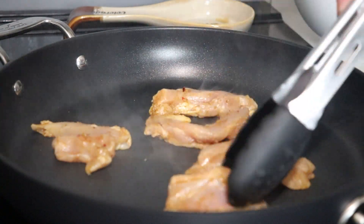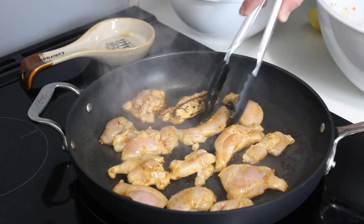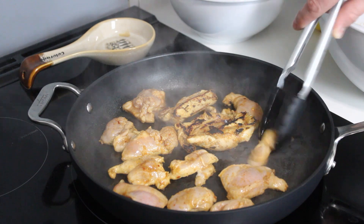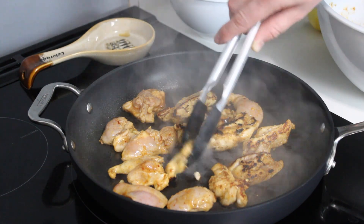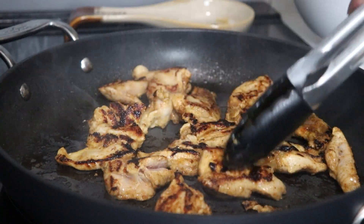When you're ready to cook, get a large nonstick skillet over high heat. There's enough oil in that marinade — we don't need to add any extra to the pan — and then sear it for three to four minutes on each side, continuing to flip until it's totally cooked through. I only added about half the chicken to this skillet; we do not want to overcrowd things. We definitely want some nice golden brown color and char on the outside of that chicken.